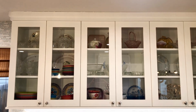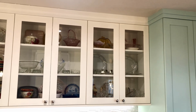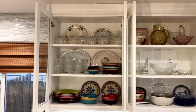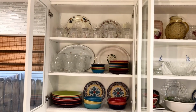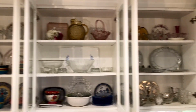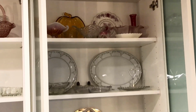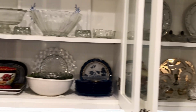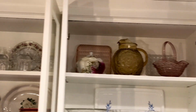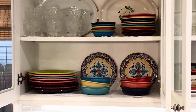As we were moving things upstairs and downstairs, there were things in this china hutch. It's upstairs in our bedroom, and I wanted to use them, but I kept forgetting they were there. So I went down, I rearranged the contents of my entire kitchen cabinet display. When we remodeled, I specifically asked them to put in some cabinets with clear glass panels because I wanted to display all the old dishes. They were in various places all over the place, in my old cabinets and around the house in my china hutches. And I wanted to see what I had because I just wasn't getting them out and using them. Some of those items that I put in there after the remodel have still not gotten used.